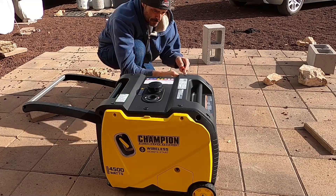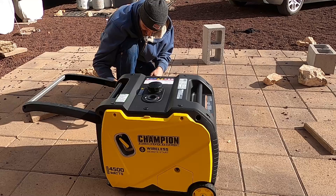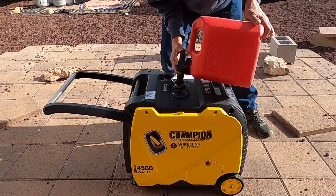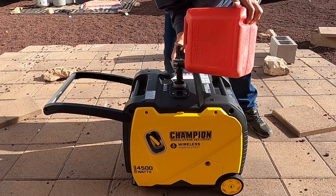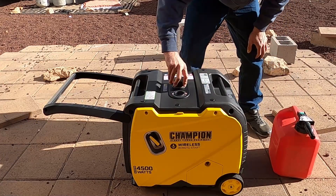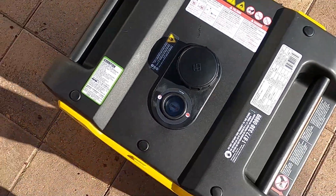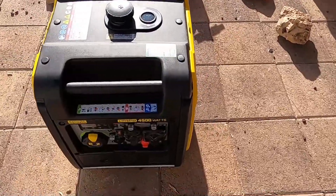Okay, I had to connect the battery — now the battery is connected. Oil is added, I think we're just about there. Just got to get some gas. It's got its own fuel gauge and it says we're almost full. I didn't quite fill it all the way — it holds 2.3 gallons of gas and I think I put in about 2.2, so it's just a little bit short.